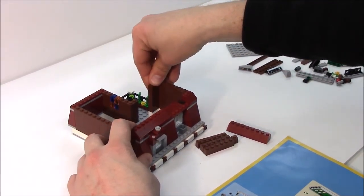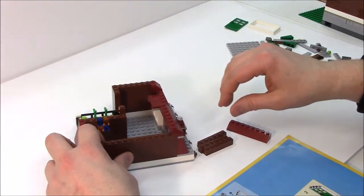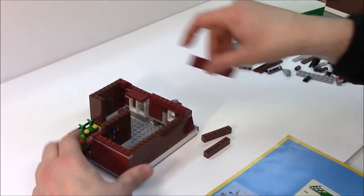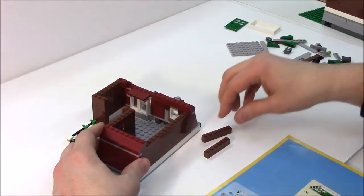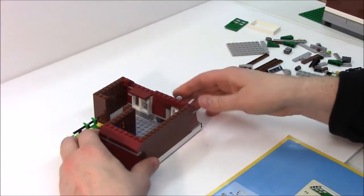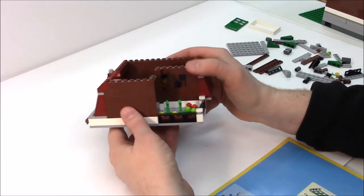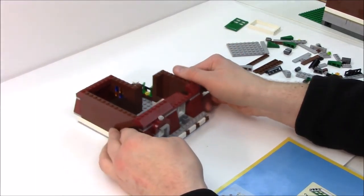And then a 1x6, 1x3, 1x1, 1x6, and then a roof tile all the way across the back. And then our final two 1x6s along the side. So that's what we look like from the back. Nice glass block, a little light in the back. That's pretty neat. Yeah, coming along.